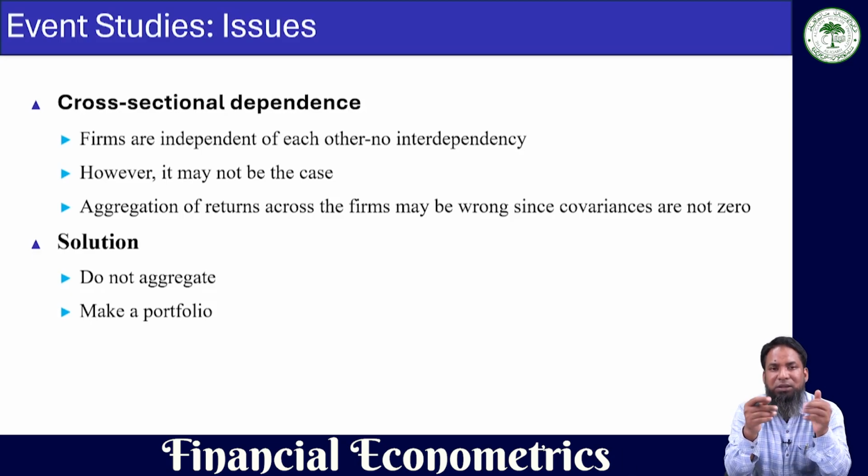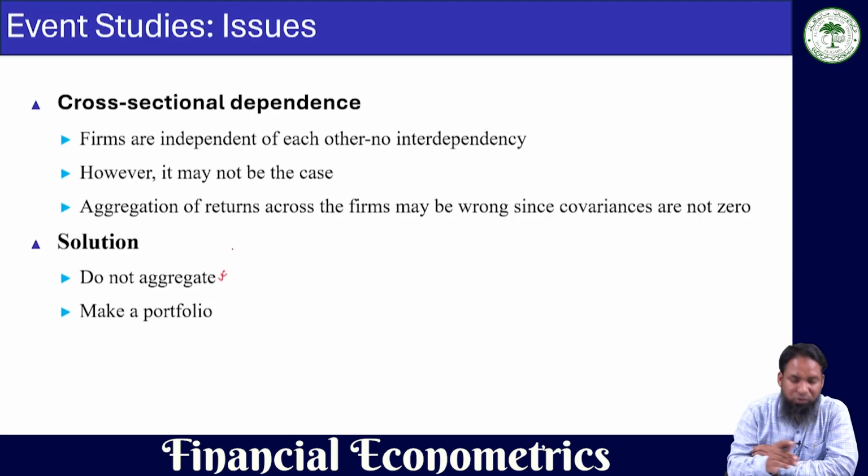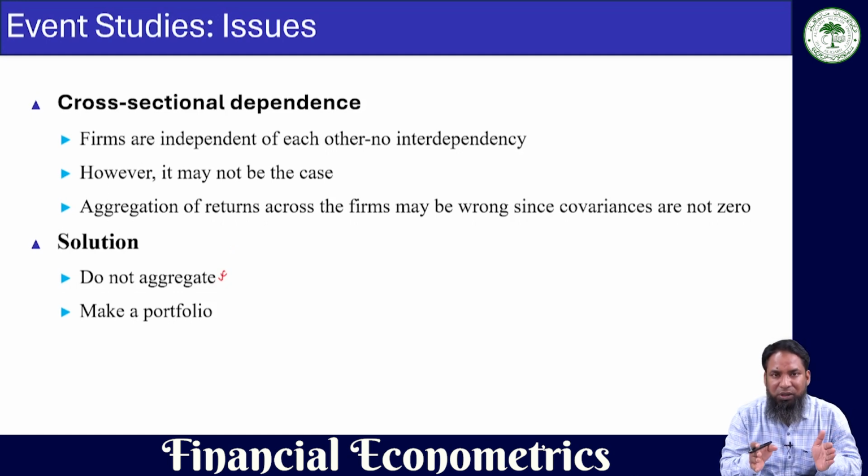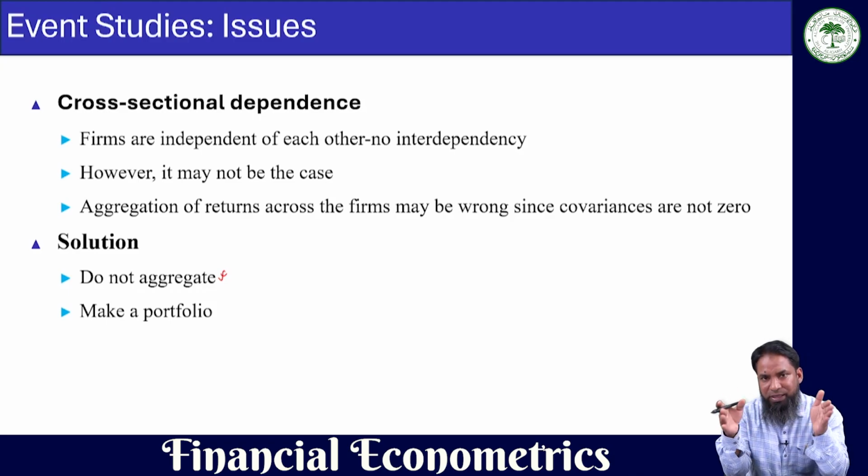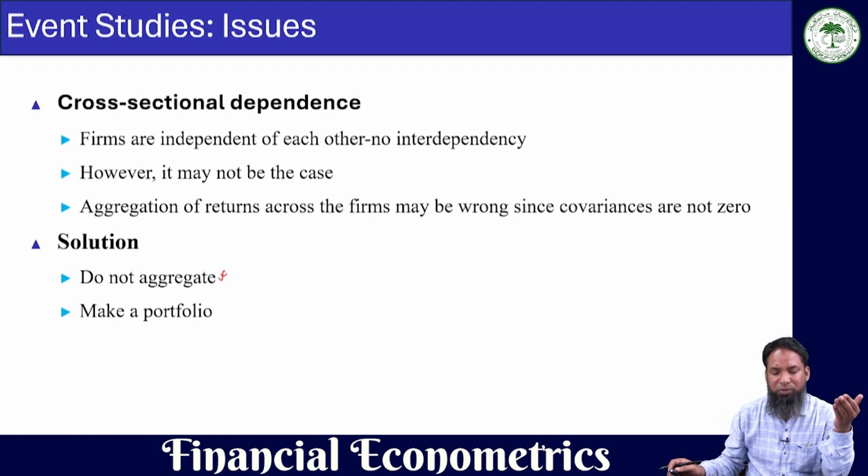So, if that is the case, what is the way out? There are two ways out. First, we should not aggregate the assets or the firms, but rather test for the individual assets, then aggregate those results and make the decision based on that. We generalize those results. Or, we can combine those assets into a portfolio, then evaluate the portfolio rather than evaluating the individual firms. So, there are two ways out we can choose depending on the objective of the work.